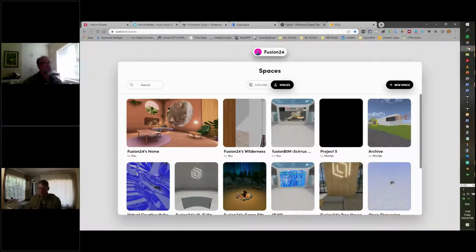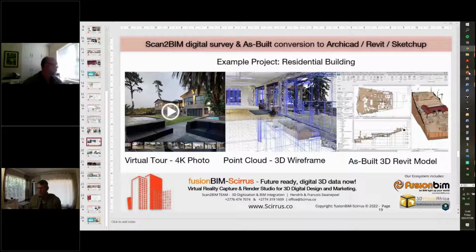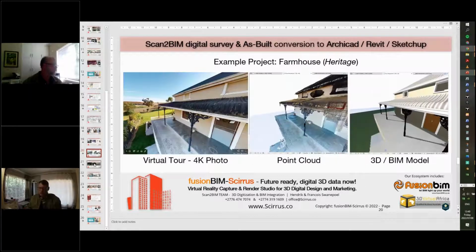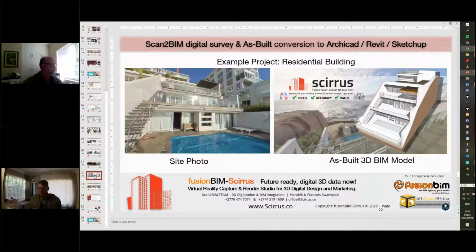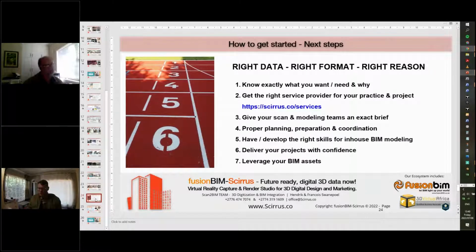Okay, right. So we'll just quickly revert back to the slides just to check that we went through everything that we wanted to show. You see that loft project, and there's just more projects that was completed. And just to summarize at the end, how to get started with an as-built based from point cloud for your renovation projects.